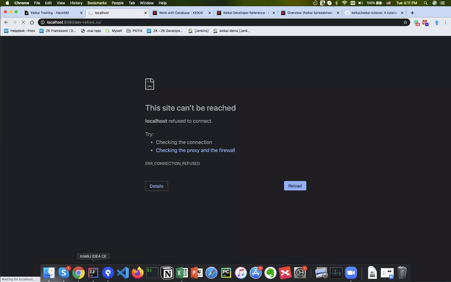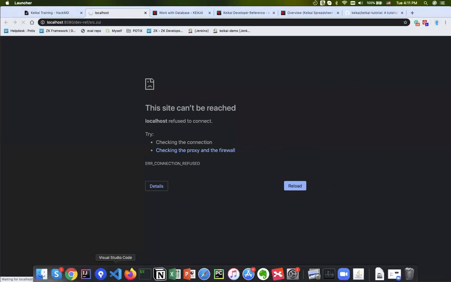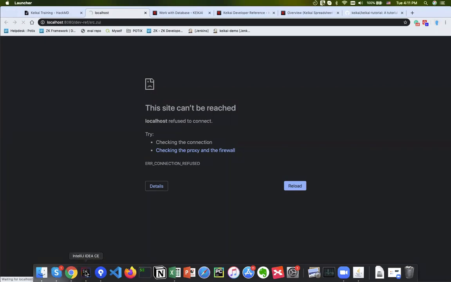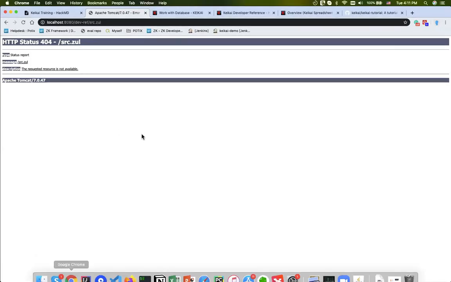Okay. So the first way to import a file is just to specify this SRC, and other attributes you can check here. Here is the max visible rows, because you can specify the rows that are visible on the screen.